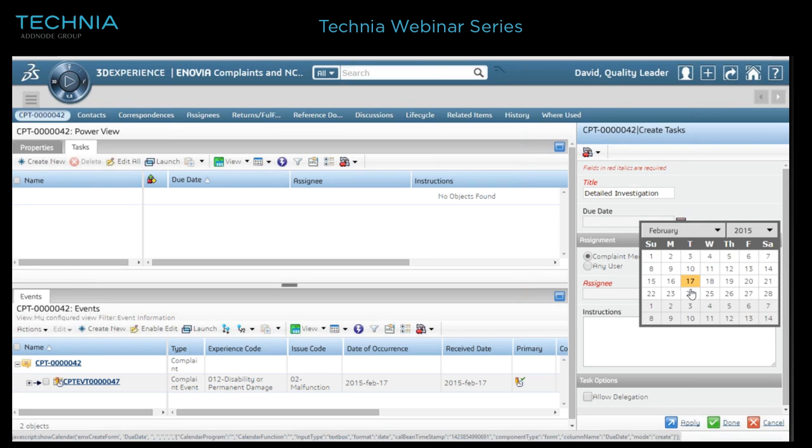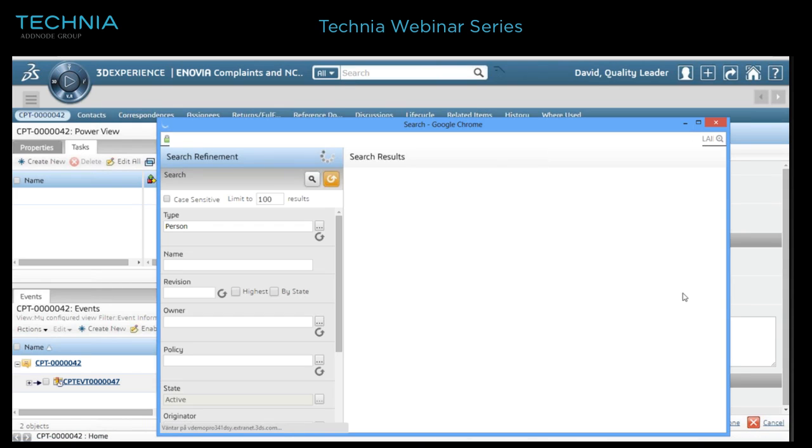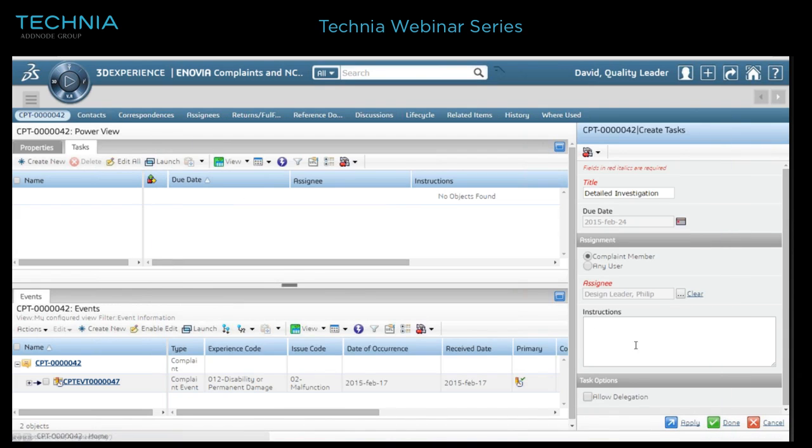I will give, say, a week for this, and I'll search among my assignees, and it will be Philip who does the engineering analysis. Review, design, manufacturing issue. And it might make sense to allow delegation here.